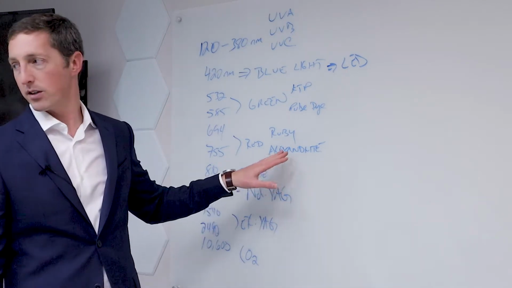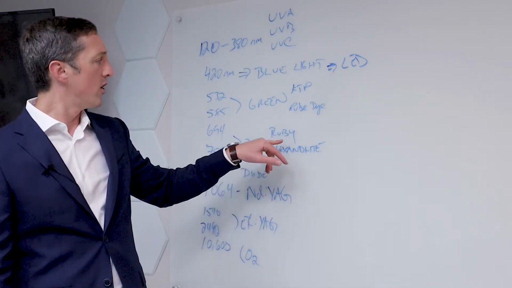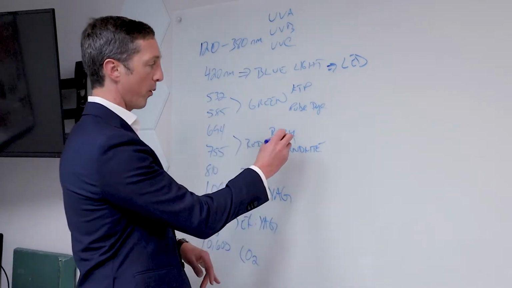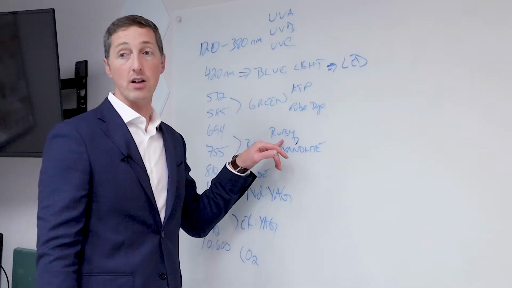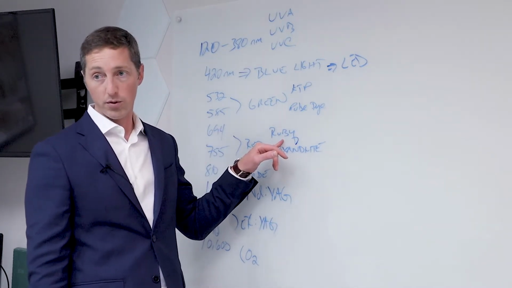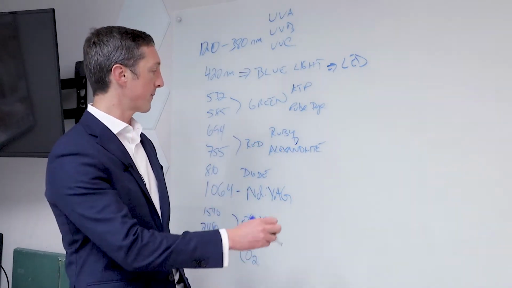So as a consequence, we go to an Alexandrite. No American-based manufacturer makes a long pulse ruby laser for hair removal anymore these days. This is some older technology, but you'll see it a lot in tattoo removal in its short pulse form, which we'll talk about more in a moment.